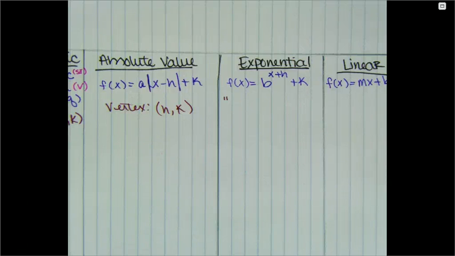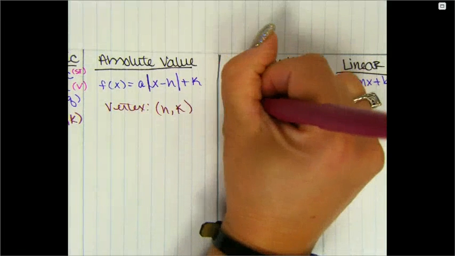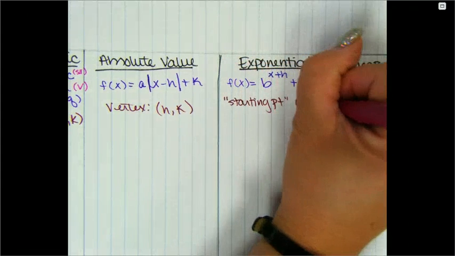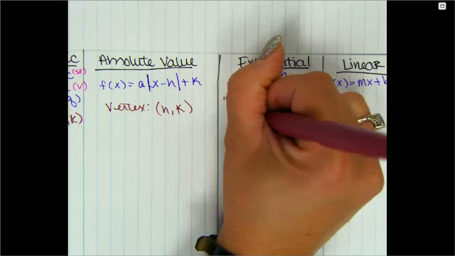How do we start it? It has a horizontal and vertical shift, right? But where do I start? Where did I say your parent function started at? (0, 1). So we have a starting point of (0, 1), which is from your parent function. Remember that one.